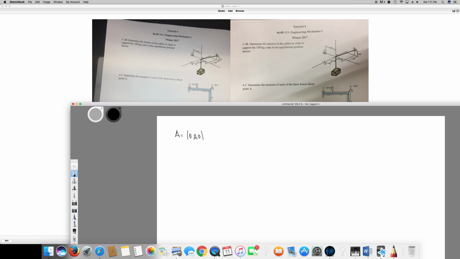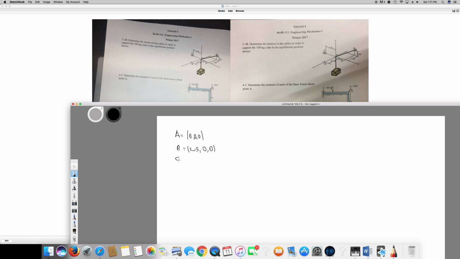How do I know it's positive? Because they have labeled x on this side, y on this side and z on this side. So wherever the label is, we consider that side as positive. Therefore B is 2.5, positive. The y distance is 0 because it's along the x-axis, and there's no height, so z is also 0.